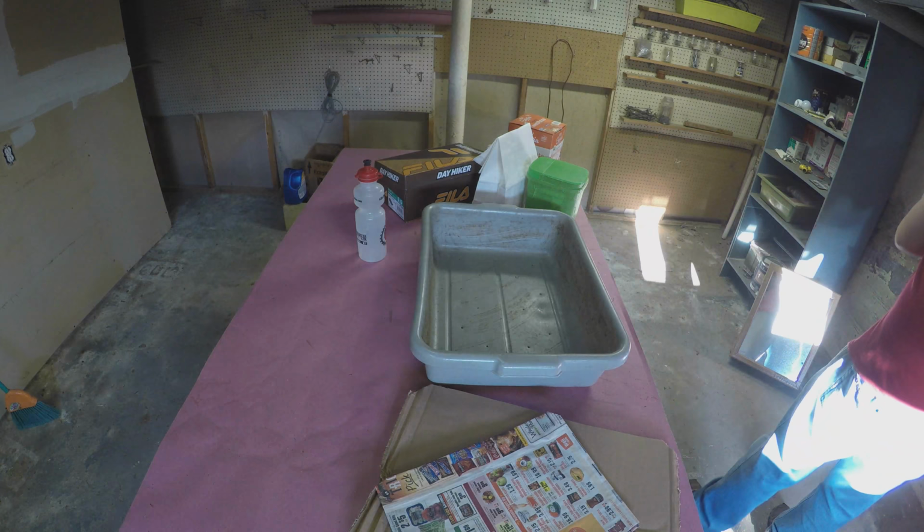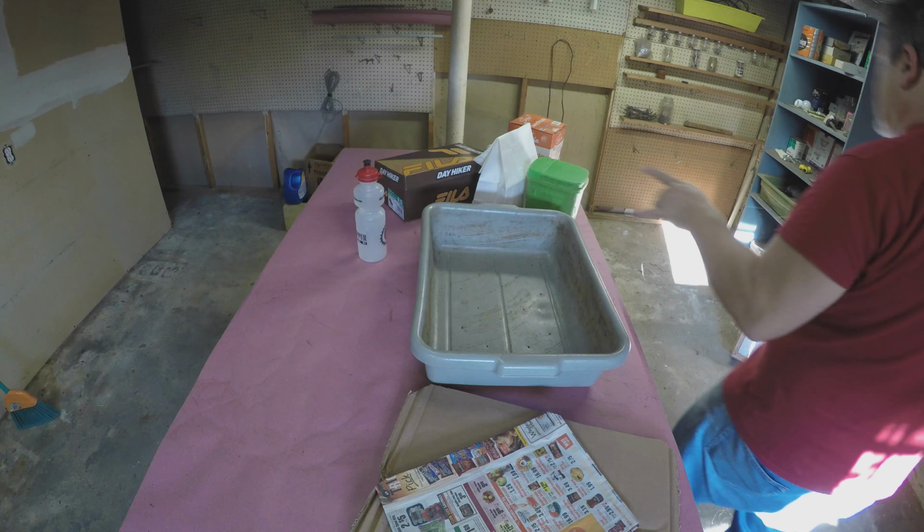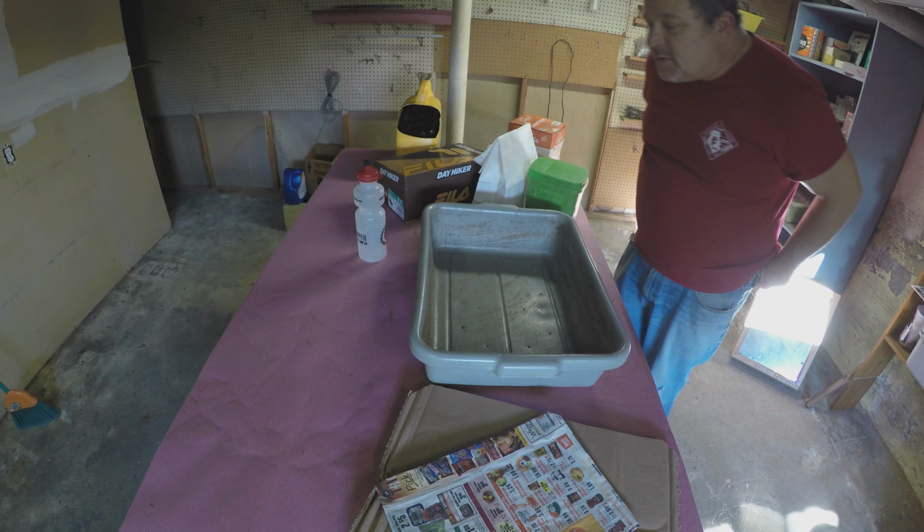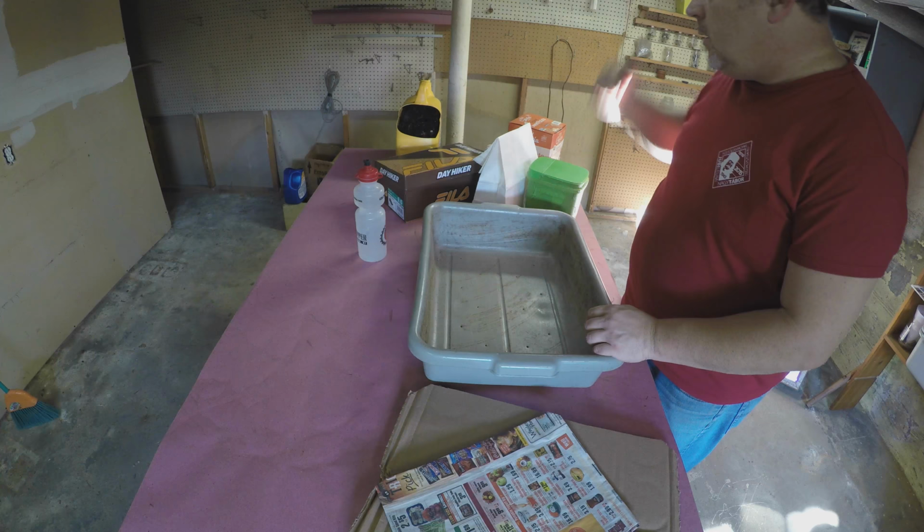One other thing I remember we talked about wanting to use, right? Let's get some of this back into play. Remember this? This was all the rough stuff that didn't make it through the screen. I think we're gonna, if possible, want to make use of some of that. And even my already completed bin, I think I'm gonna add some of that into that as well, because that settled down nicely, and I think they'll appreciate that as well. So let's get to work.